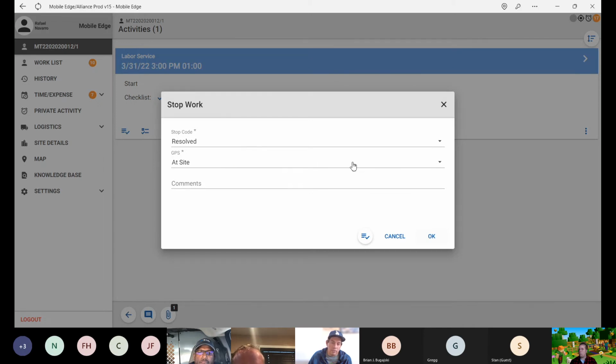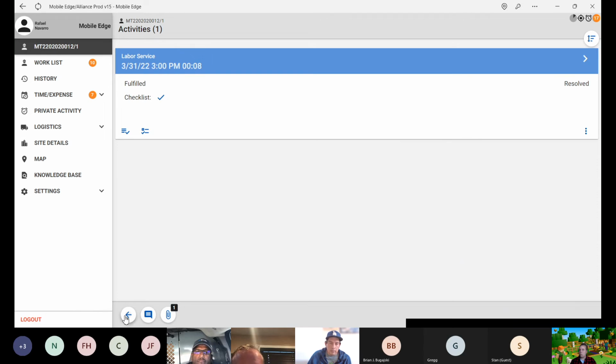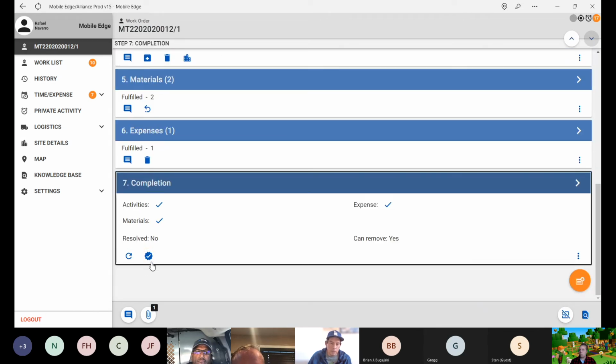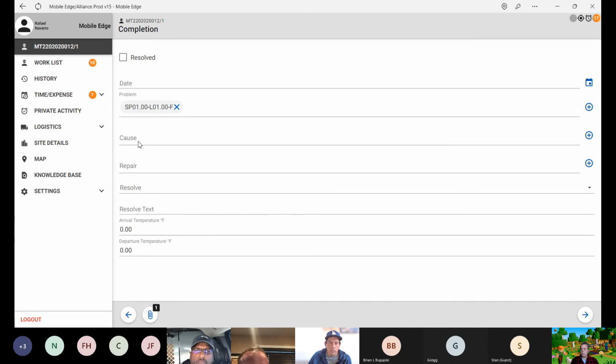That's one of the features that I like. So you don't have to go back navigating through the stuff. Like if you forgot something, it takes you right back. So you hit OK. Now I can back out. Now I can go straight to, again, see how if all your blue checks are there, that means you're 100% done with everything you need to get done. So now we can move forward.